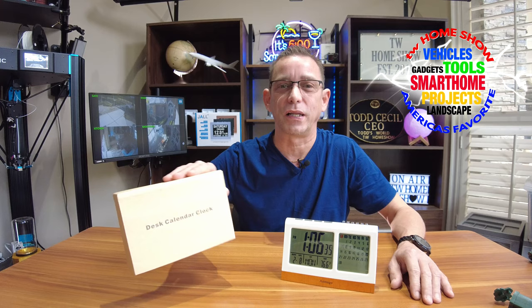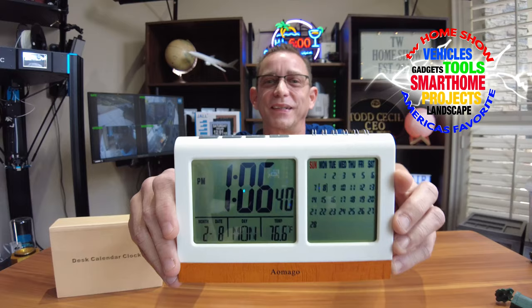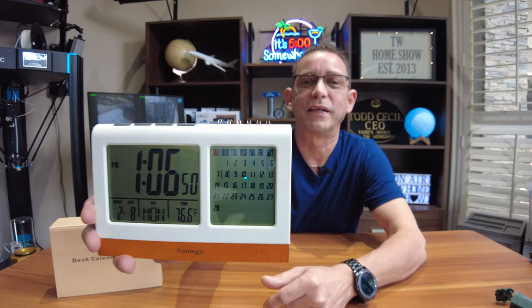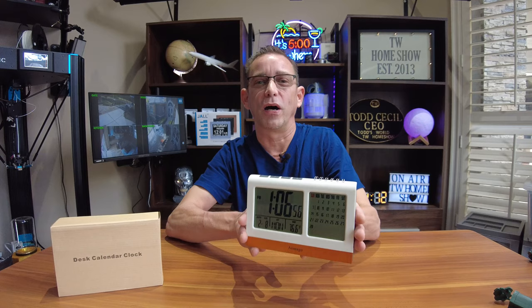One thing I like about this — no wires. The desktop clock looks like a little spiral notebook, showing you your desktop calendar so you can easily see the monthly calendar. That is how I like to see my calendar and dates, to plan in my mind what day it's going to be in the week and see it visually on a display like this.